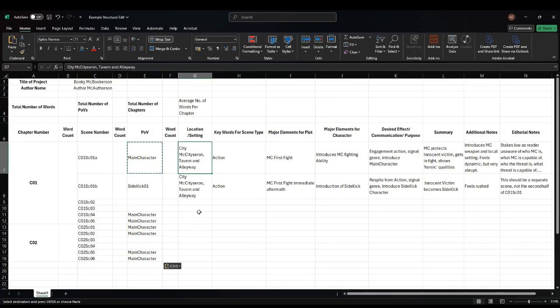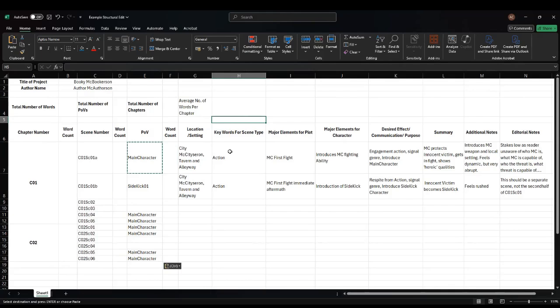Sometimes it can mean going back 1 to 5, 20 scenes to insert something, and this helps you keep track of all that. So if you're just creating by the seat of your pants and you just have a rough idea of where you want to go and you're exploring your writing, this can be a good way to track. If you're writing to an outline, again, it can be a good way to note down what you've actually done in that writing session, what you've developed, where you currently are.